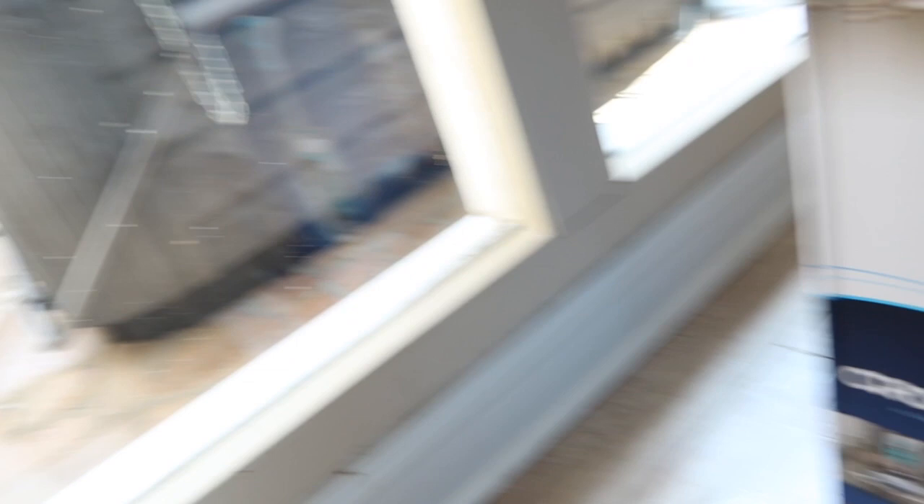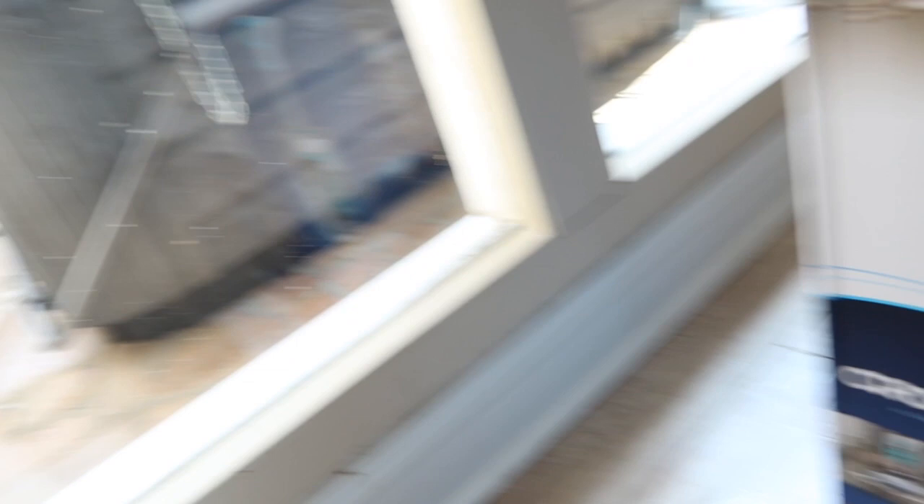In terms of how well it cleaned our floors, I will say it's probably like a 6 out of 10. I don't think it was like 'oh my gosh the cleanest my floors have ever been' - but it was easy and I appreciate that. On the box it shows a mom who has spilled Cheerios on the floor with her milk, and I'm just here to tell you the Crosswave is not going to pick that up in one sweep. Any of the mud streaks, spots, or paw prints I had to go over several times. You have to go over it slowly - anything that's wet, a large surface area, or stuck on your floors, you're going to need a lot of water power and need to push and pull back across it several times to get it to come up.